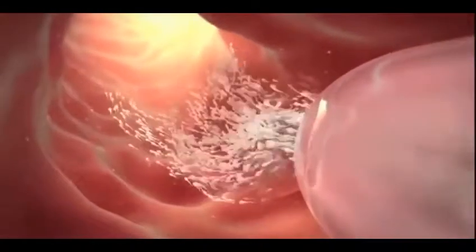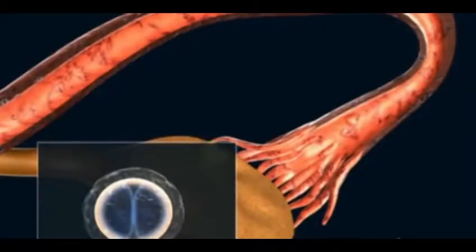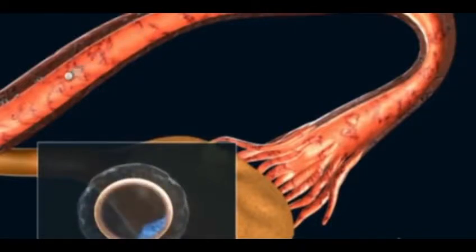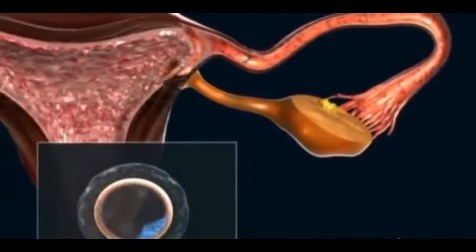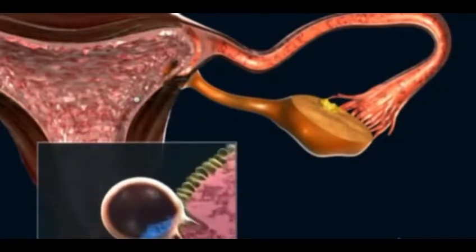As it travels through the fallopian tube, the fertilized egg or the embryo loses its outer shell that nourished it while in the ovary. It then enters the uterus and loses the protective outer layer called zona pellucida. In a process called zona hatching, the embryo gets implanted into the lining of the uterus. This makes a permanent connection between the woman and the embryo.